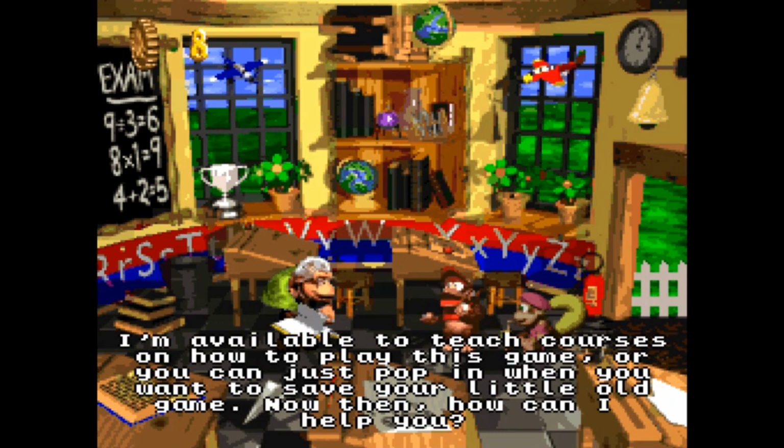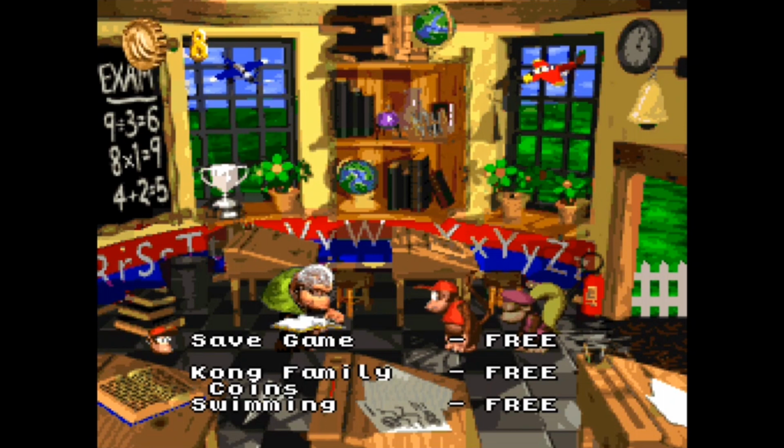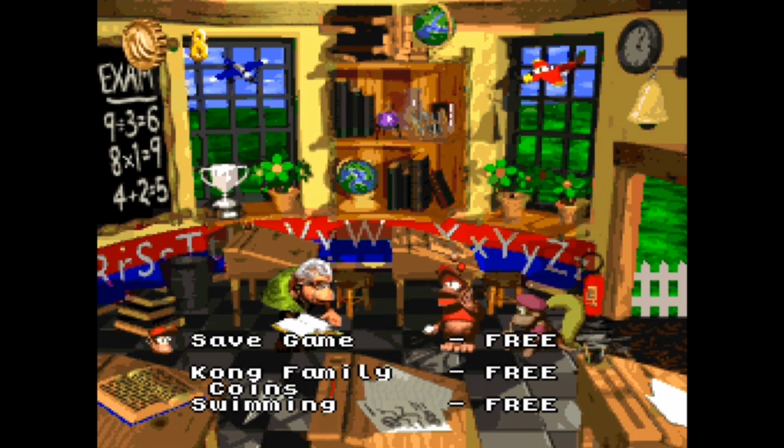and she has been on Crocodile Isle all this time, educating the crippling youth. It's kind of like an outreach program. As you can see by the blackboard, it's not going well. Not going well at all. There's weird doodles on the desk there.